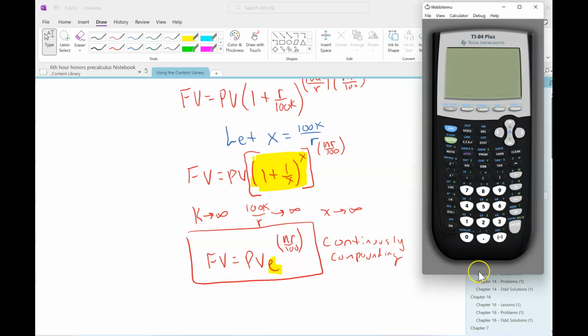Let's see how much of an improvement continuous compounding was over 365. What do you guys think? I don't think we're going to be real impressed. 4 cents. Now, I want to point out that all of these were an improvement over annually compounding, right? Each time that K got bigger, we did get an improvement, but it's just not a really impressive improvement. Okay.